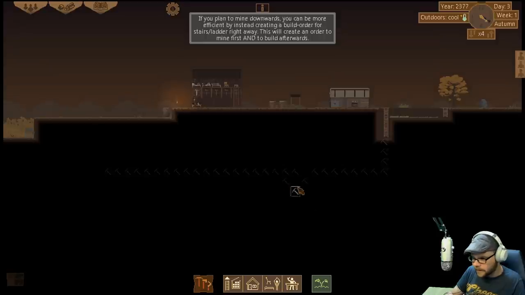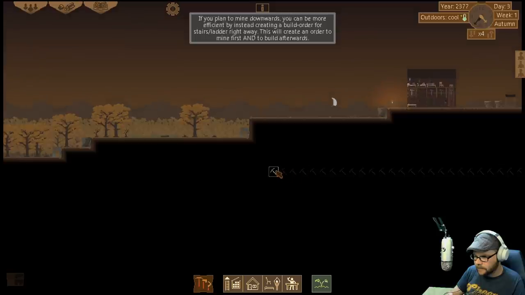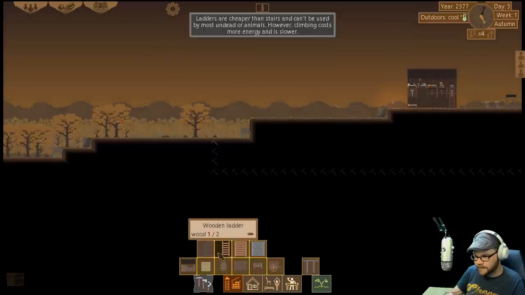But we can click on him again, make him go away. Yeah. Okay. Our miners are going to be very busy. This will give us a nice hole into our base, just what we want.